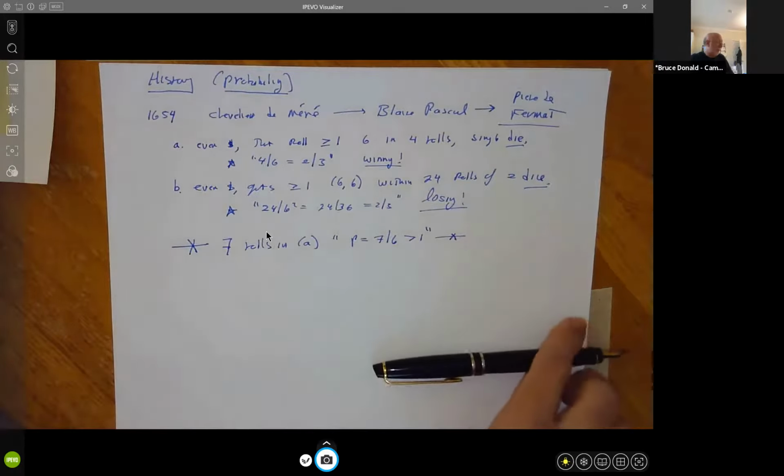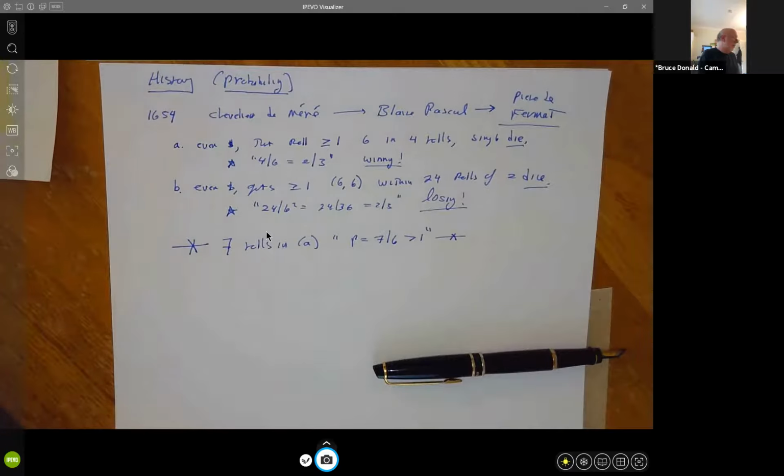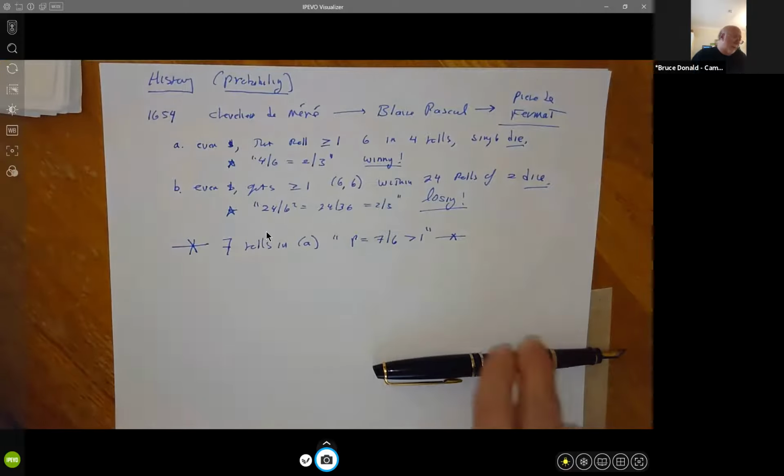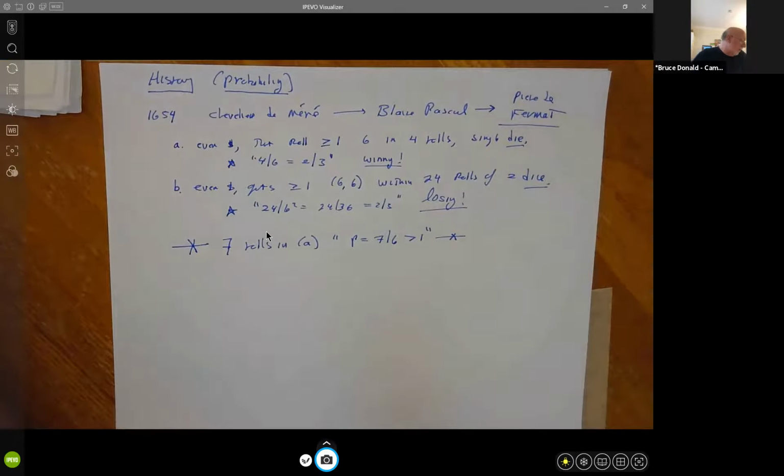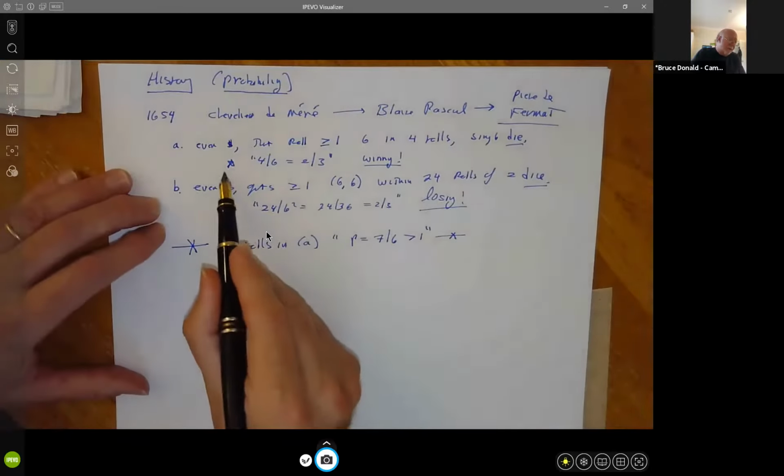So Fermat showed, immediately after some thought, that the proof technique that he was using, the calculation technique, was wrong, which is exactly what you all are saying. So again, a reductio ad absurdum is we try to get a proof by contradiction by proving something absurd, so the technique is wrong. So I just want to make a couple of comments here. Both these probabilities that are starred are wrong.